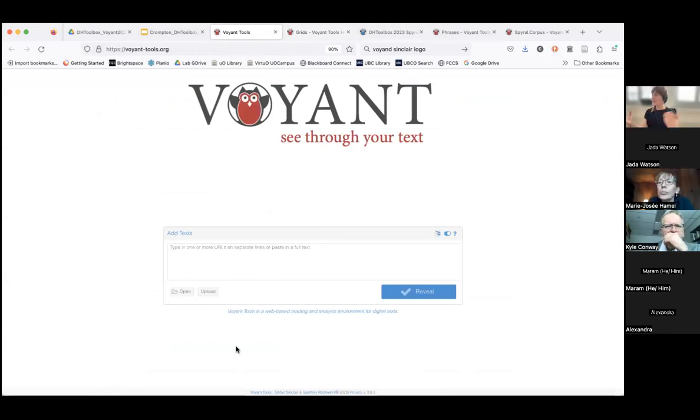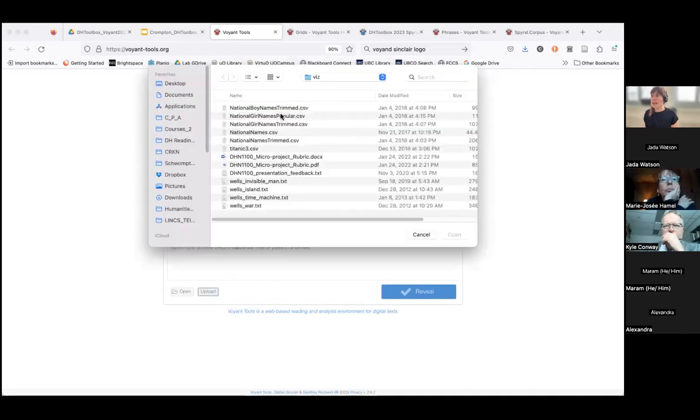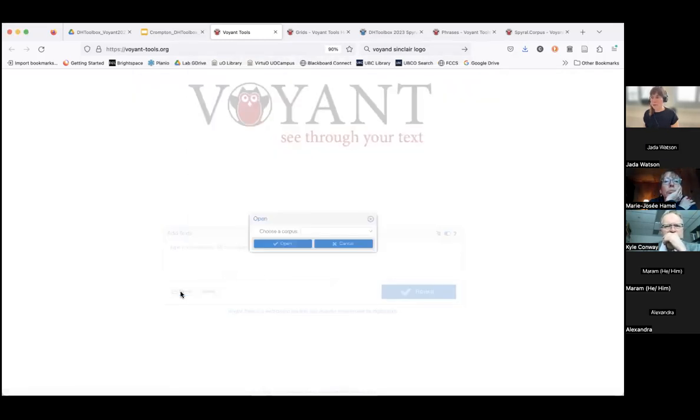It has this tidy interface. You can put in the URL if you have the URL for a plain text document. You can also upload individual texts from your own computer. I'm going to work with one of their prefab corpora. And so we're going to look at Jane Austen's novels, but by no means is this required. In fact, if you have text that you work with in your own scholarship, you will have the most fun in this workshop.